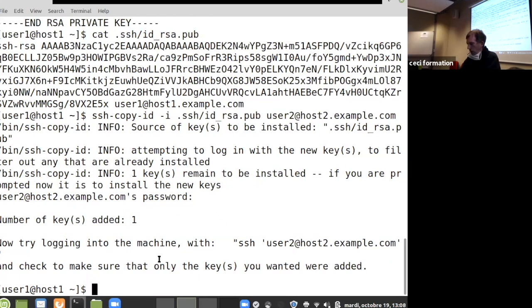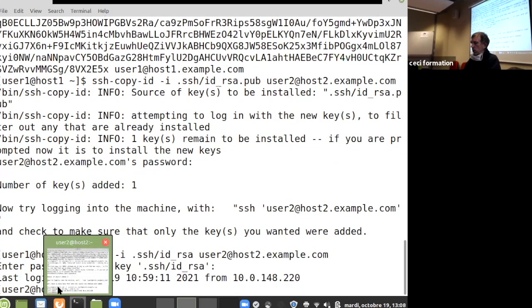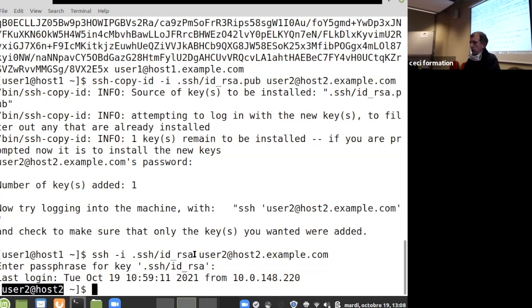And now I can connect with my private key to host 2 as user 2, because now user 2 has my public key, so he can know if I am user 1 or not. So now, instead of the password of user 2, I need to type the passphrase to decrypt my key. And as you see now, I am in host 2 as user 2 again.